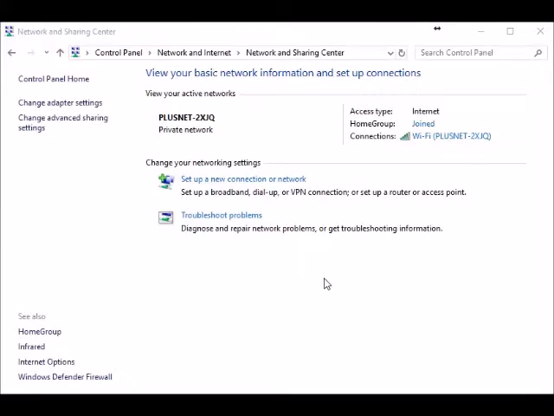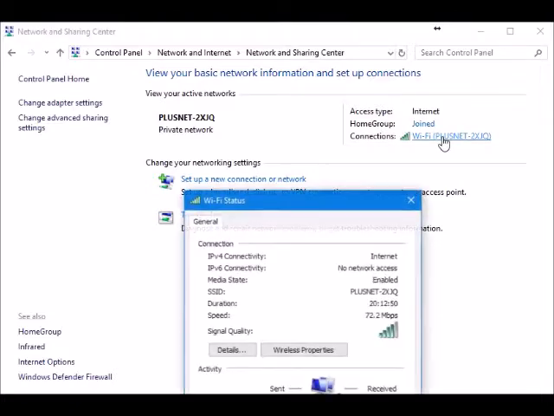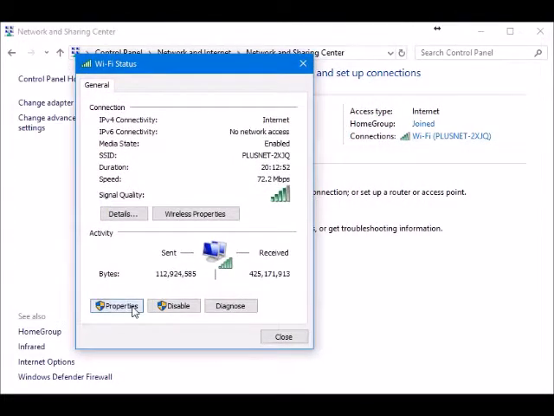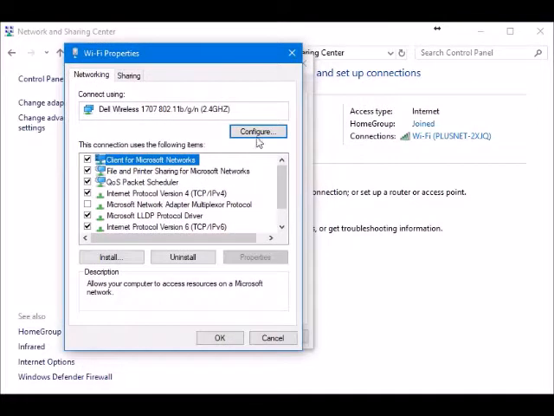So as you know, computers are at their most powerful when they're networked, and this is all managed by the operating system as well. So here's my Network and Sharing Center. This is my Wi-Fi status, and I can look at the properties, and I can see that my Wi-Fi connects using the Transmission Control Protocol and the IP protocols within that, and that's version 4.